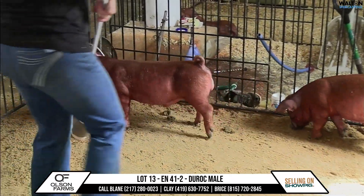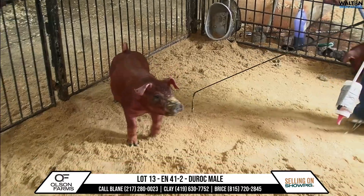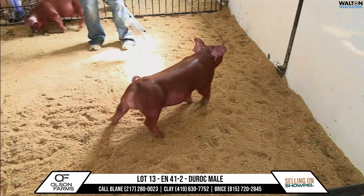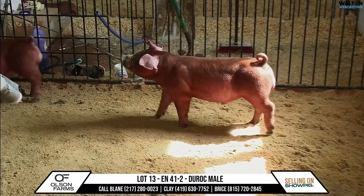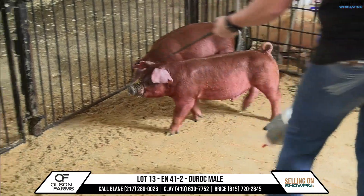When you talk about this guy, you mentioned Show Window and his brother there a minute ago. I think he's a bigger, stouter version of his brother. Maybe he doesn't stretch quite as far. I think he projects into January — Phoenix, or wherever you want to go in January management point. He's got a fat noggin on him, and he can still extend and get his hind leg behind his tail.